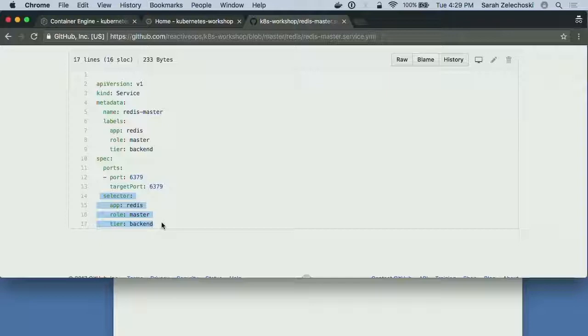Are all these labels convention, or do they mean something? So his question was, are these labels convention or do they mean something? These are completely made up. These are something that my colleague decided was important. We have conventions that we use with our customers that make it a little bit easier for us to understand what's running where, but it's completely up to you. I see a lot of people just use name.